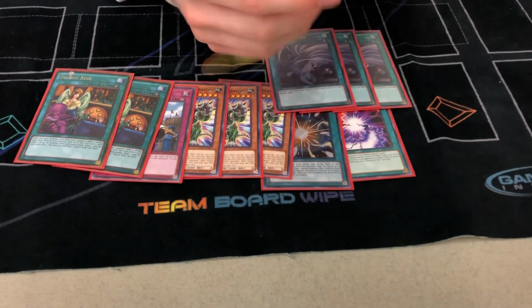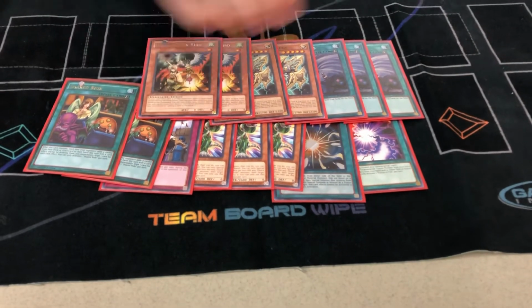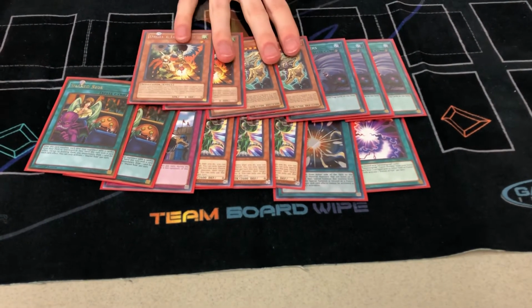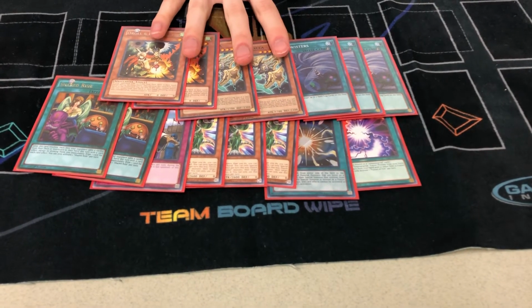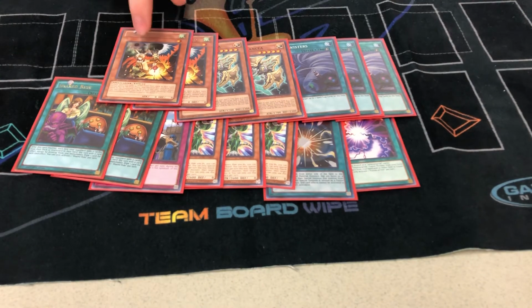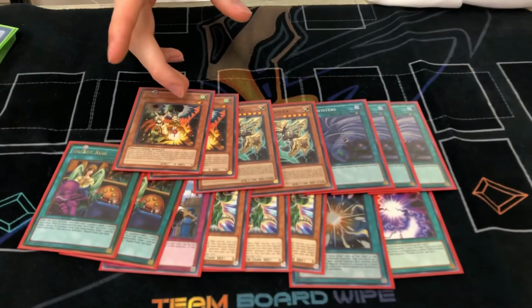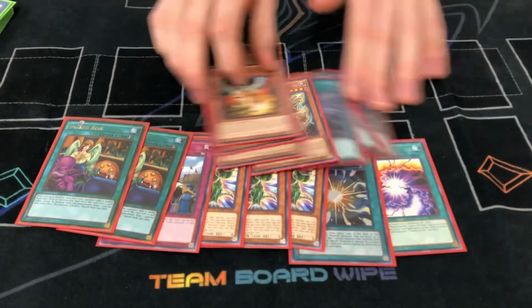Next 3 Twin, and then just 2 Lancia and 2 Droll for the combo decks. I never played them today, but you definitely want to play both of these because you want a lot of hand traps to beat Thunder, because some of their boards are actually really hard to out, especially if they have Goliath and stuff. It can be a problem, so that's why I played those. And yeah, that's pretty much it for the deck.